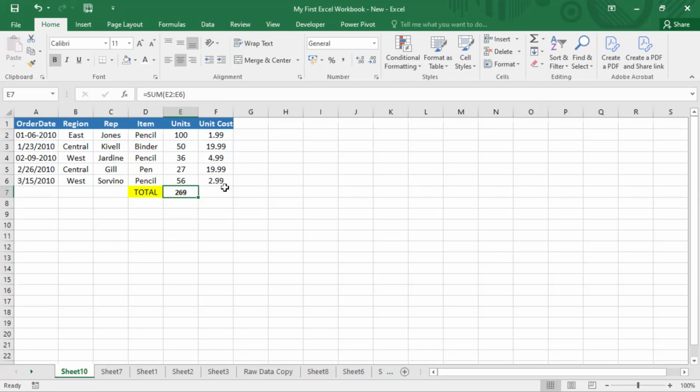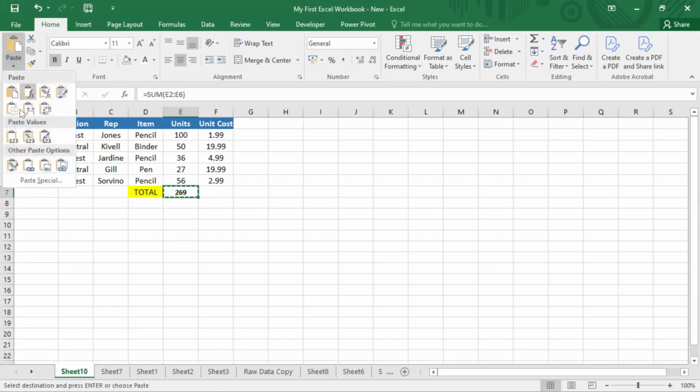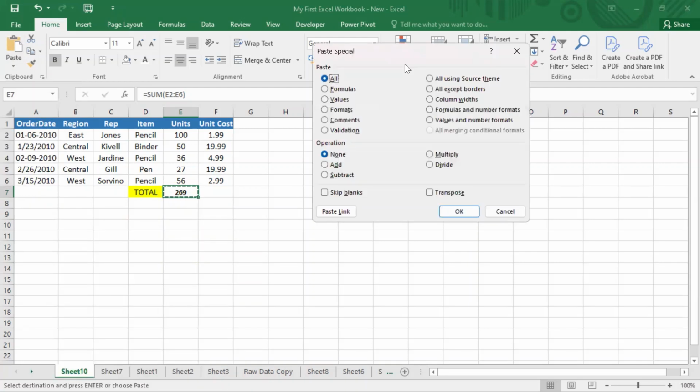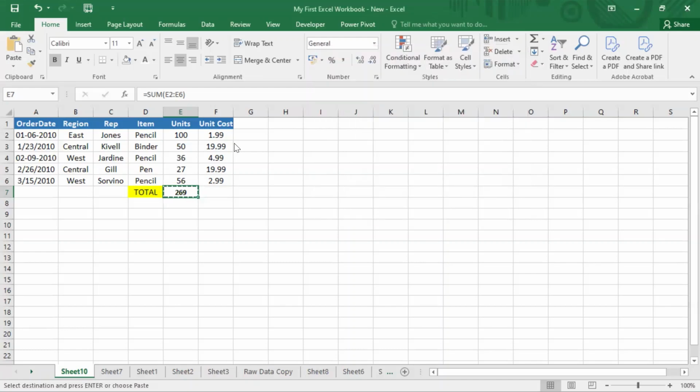So what I'll do, I'll select the cell which has the formula and press Control C. Go to paste special. Now I select formulas here. I have moved the radio button from all to formulas. Oh, I again missed selecting the cell. I want the sum of unit cost, so I have to move the formula into the F column.